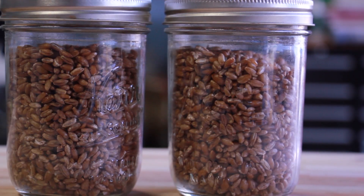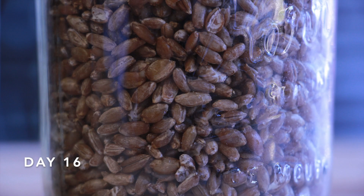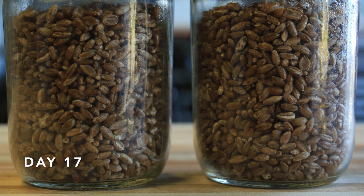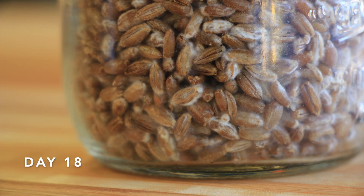The day after the grain-to-grain I started noticing the mycelium was turning really white on the grains that had colonized before the transfer, and you can see some of the shells are kind of splitting open and the mycelium is coming out of them. The mycelium is getting a lot more fuzzy on about day 18 — here's a pretty good picture of that.